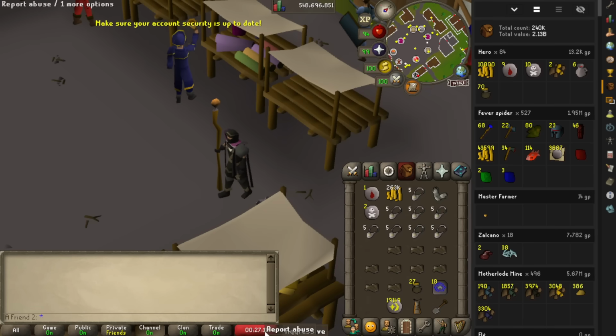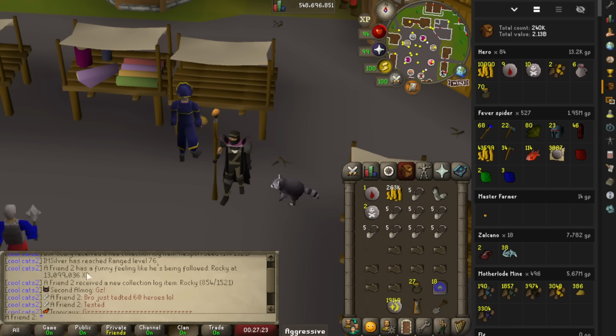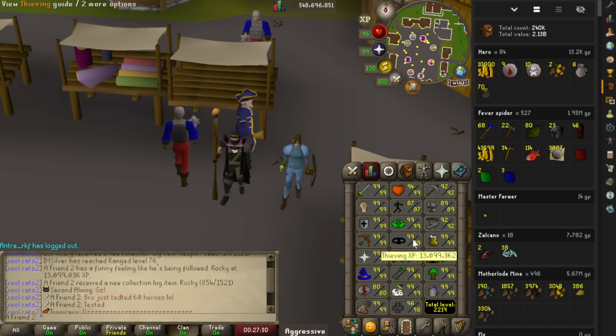Oh, it actually shows the time. 27 minutes ago, that's when the system update happened. I logged in to test out heroes, and in 84 pickpockets, look what I get. Where's the camera? I get the rocket pet. I never had it before. It's an actual collection log. Funny feeling is when it followed at 13 mil XP. So I barely got to 99, left the skill like this, and got the pet eventually.